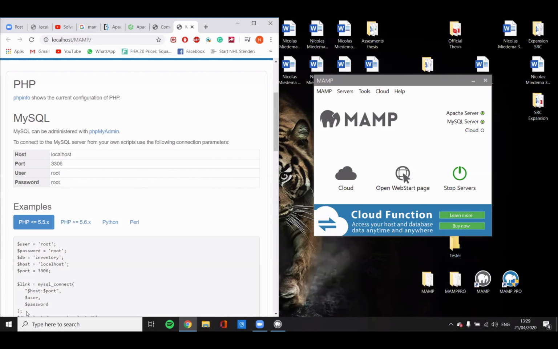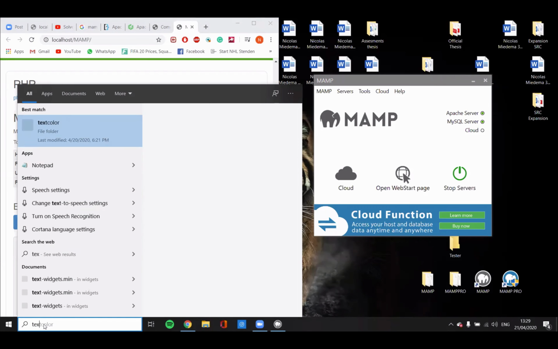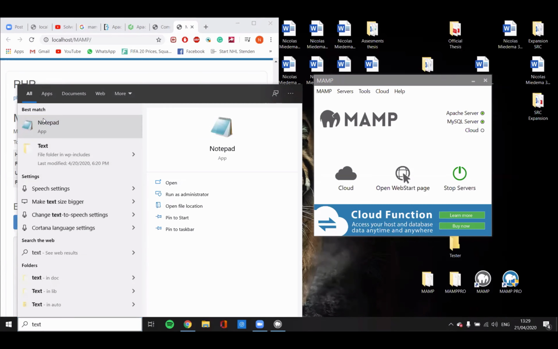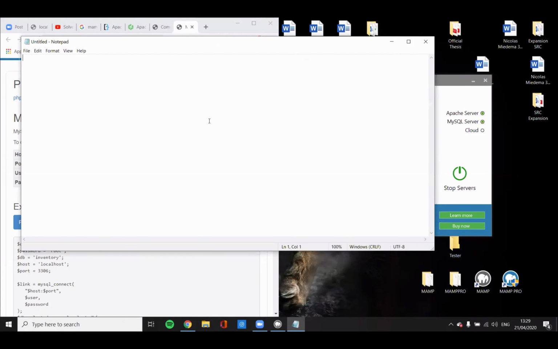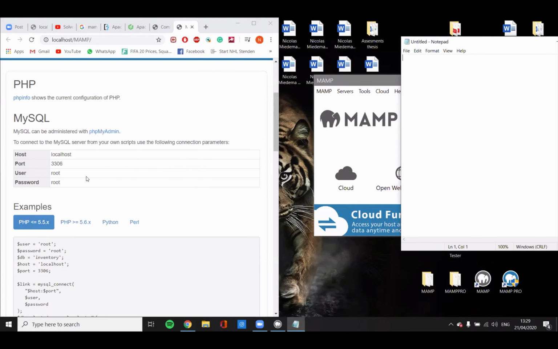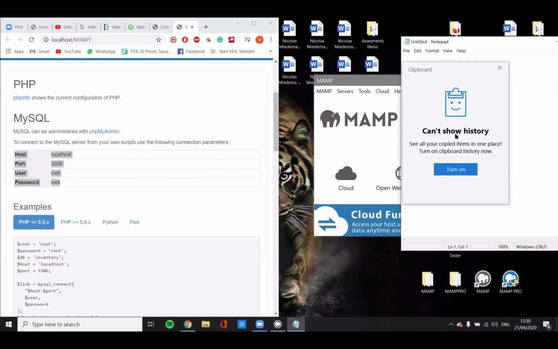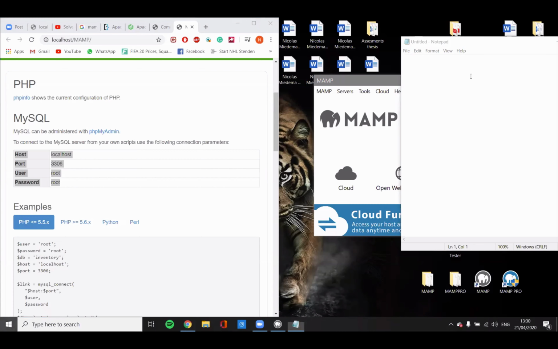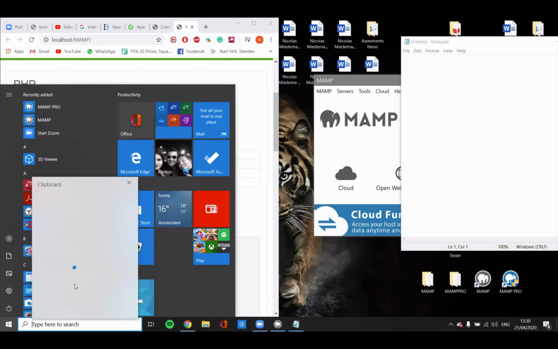So I'm going to open up a text edit file here so that I can notate it. I'm going to open Notepad here. I'm just going to copy these and paste it here. Okay, so it wants me to turn on something.